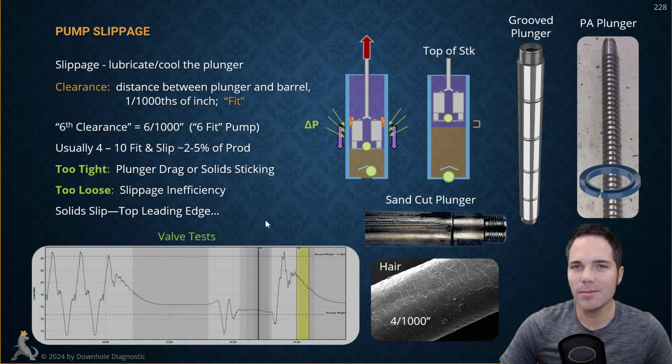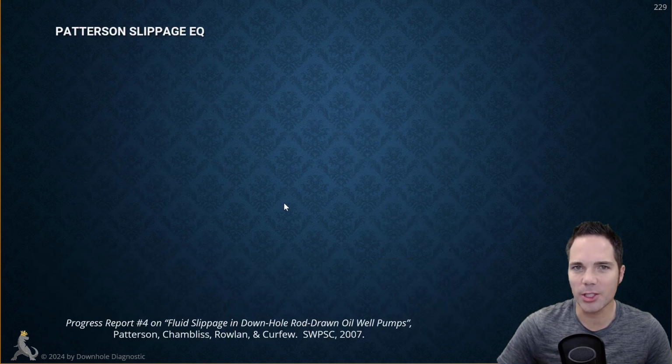And when it comes to slippage, we can get an indication if there's a lot of slippage from a dynamometer card. But what you really want to do is try to quantify the slippage rate, and you can do that with a valve test. We're going to look at this in the second dynamometer section. What you do is you stop the unit on the upstroke, and you're measuring the load on the polish rod versus time. When you stop the pumping unit on the upstroke by pulling the brake, you see how fast the fluid load slips off. So this is the fluid load slipping off right here, and then once it goes to a flat line, the full fluid load is slipped off. Here's another test. And the software will quantify for you what the actual slippage rate is.